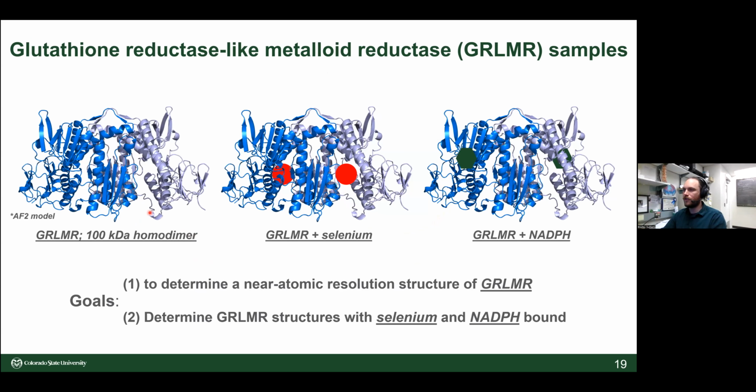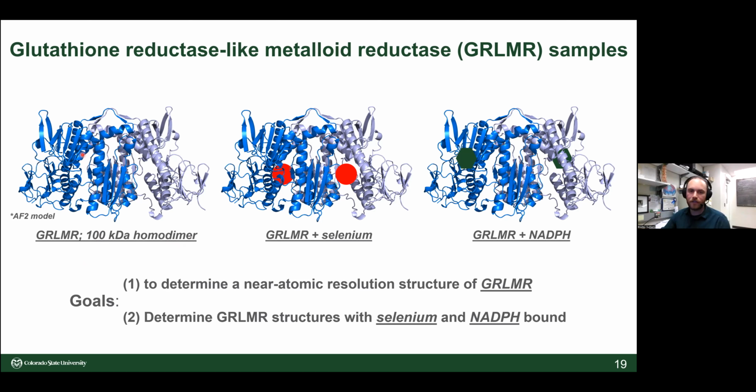All right, so shown here are AlphaFold models of our protein. And the experiment we're setting up here to try and understand this is, of course, we need a structure of our protein of Guilliams. This is a 100 kilodalton homodimer. It doesn't really exist as a monomer. With any kind of purification, we don't really see it exist as a monomer.